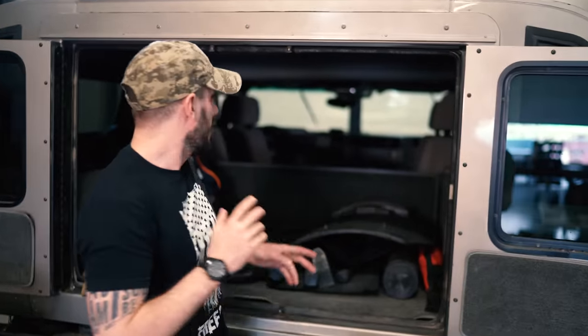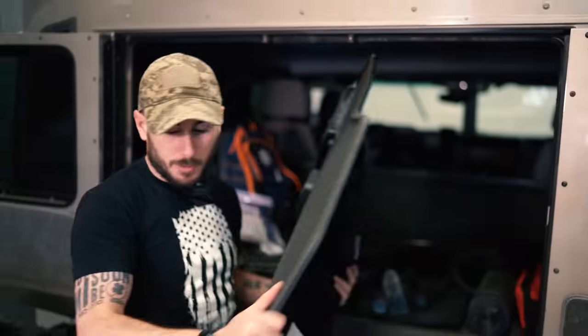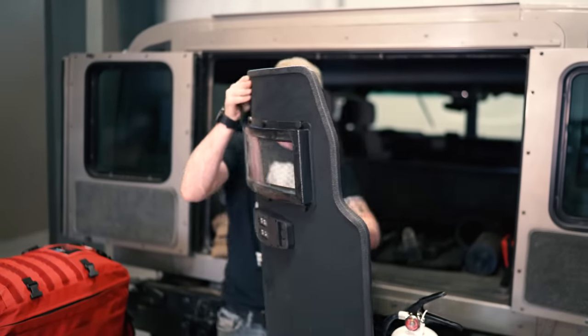Now let's move on to some funner stuff. A new item that we've never shown on the show before. This is what we're using right now, but until about the first week of May or so, this probably won't be on the show. It's our brand new ballistic shield.